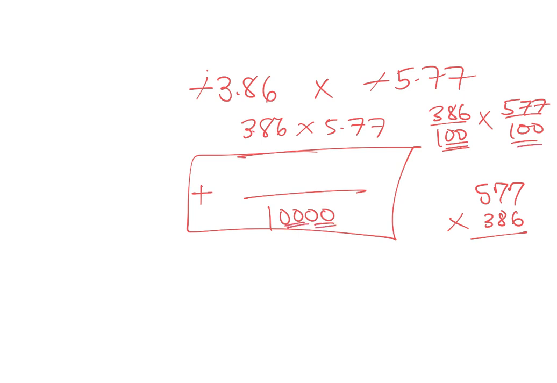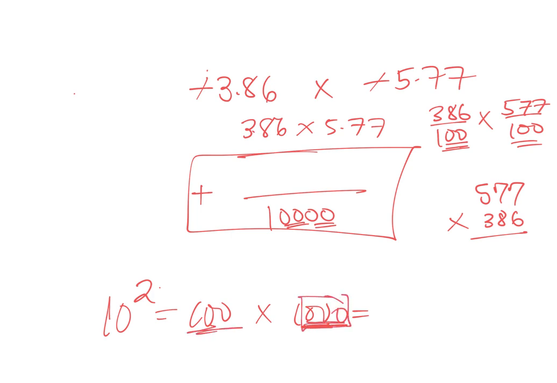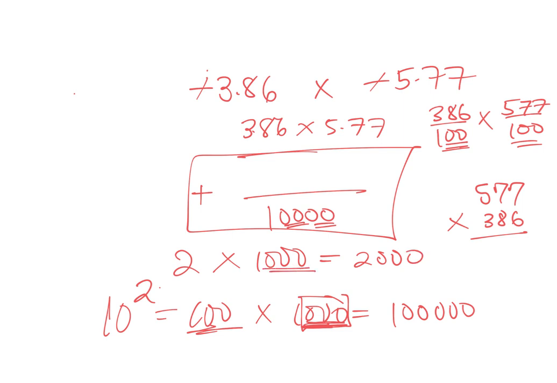Here's an interesting thing about multiplying by multiples of 10. If I have 10 squared, that's 100, right? If I have 100 times 1,000, you take these 3 zeros here, and you apply them to that 100. If it was 2 times 1,000, that's just 2,000. You take the zeros and you put them at the end of the number in question. So that's the beauty of multiplying by multiples of 10.